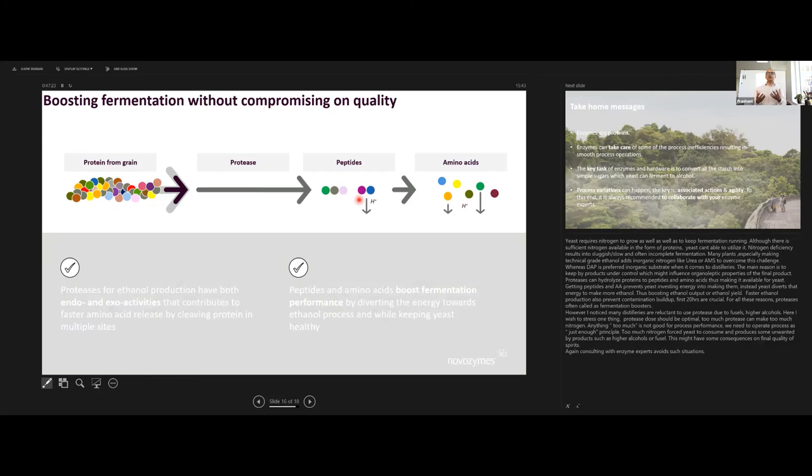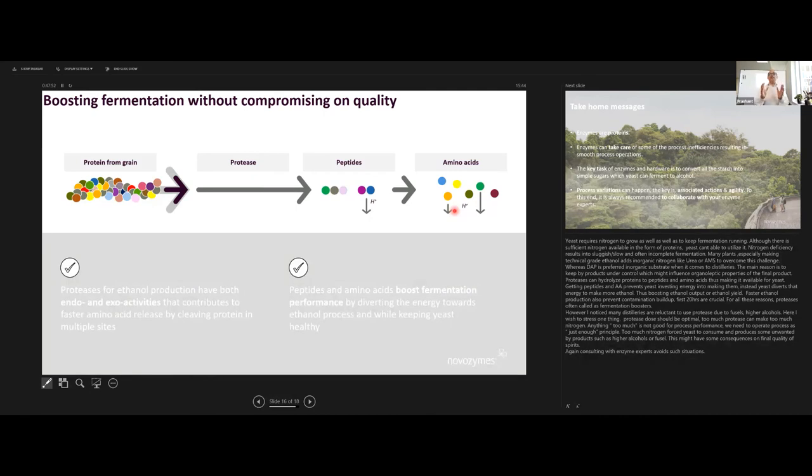So what does yeast do then? It saves that much energy and directs that energy towards ethanol production. So your ethanol production rate accelerates quite significantly. That's why we call this an ethanol booster, because if yeast is happy, it will reproduce, and in the reproduction you get a lot of ethanol. The protease's job is basically to make that yeast happy and to boost the ethanol.